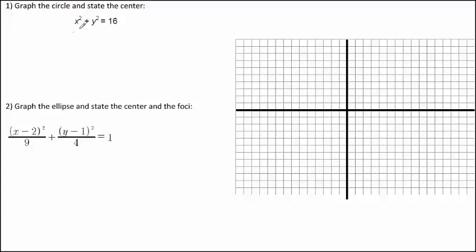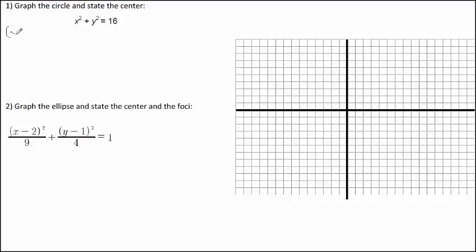There are no different denominators. When you have different denominators, that means you have either an ellipse or a hyperbola. But when you have x squared plus y squared equals 16, that means x and y are equal, which means the distances in all directions are going to be equal, which essentially means you have a circle. Now, if you had a different center than the origin, there would be something in parentheses.